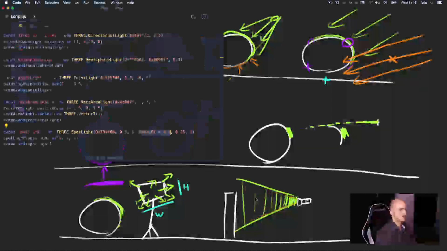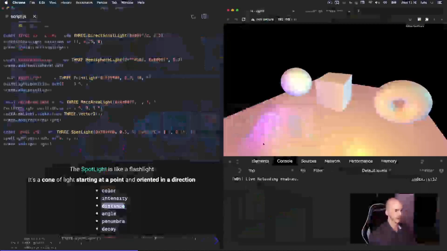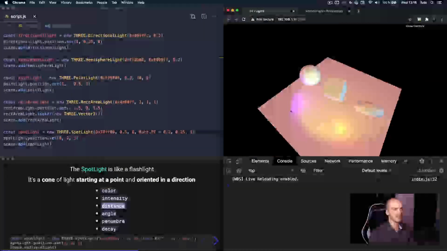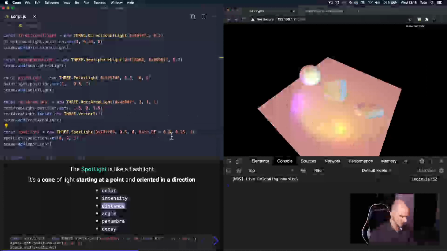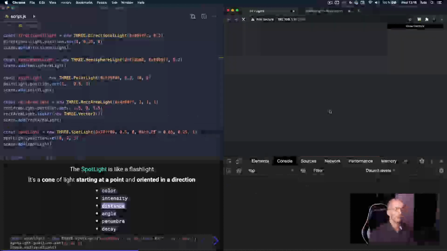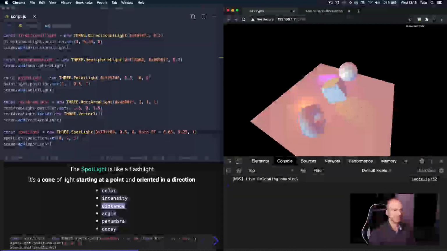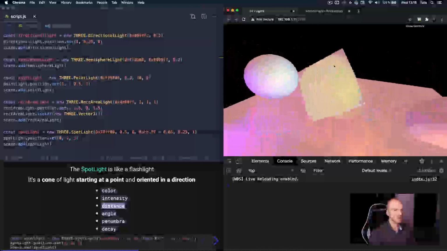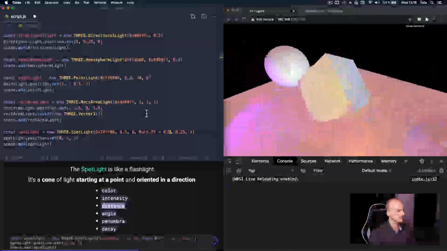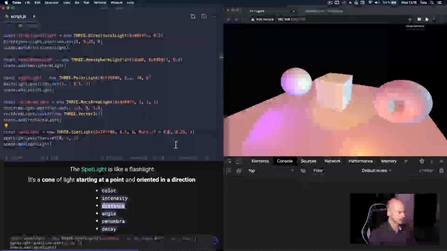So if you want a larger one, you can do 0.2, sorry. As you can see, it's really large. You can see the shape of the light here. And if you want something really small, you can just put 0.05 maybe. As you can see, it's small. And we get a small light, and we can even see the shape of the light on the cube. All right, use the value you want.